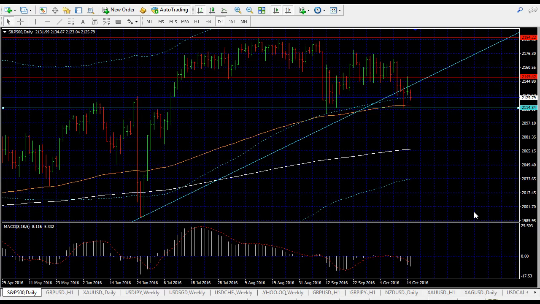So the market kept heading up, the pound kept moving up, and it's only at the last minute, when the first indication from the polls came, showing that actually the people who voted to leave were more than the people who voted to stay, that the pound plummeted. But all this while, it had been in favor of staying. Right, so that's what kept the pound moving up. And then when the unexpected news came, the Brexit came, the pound collapsed.